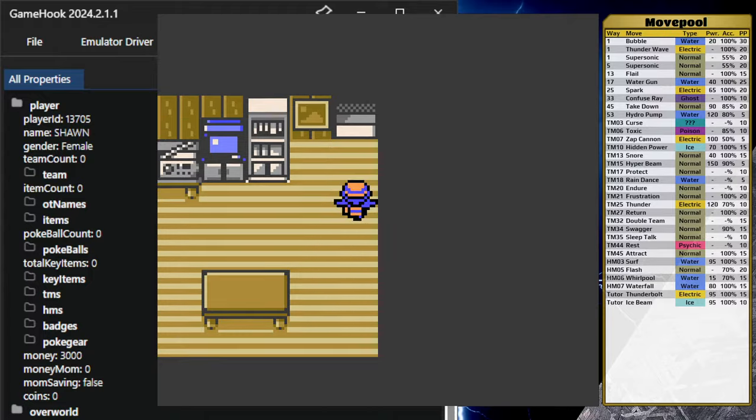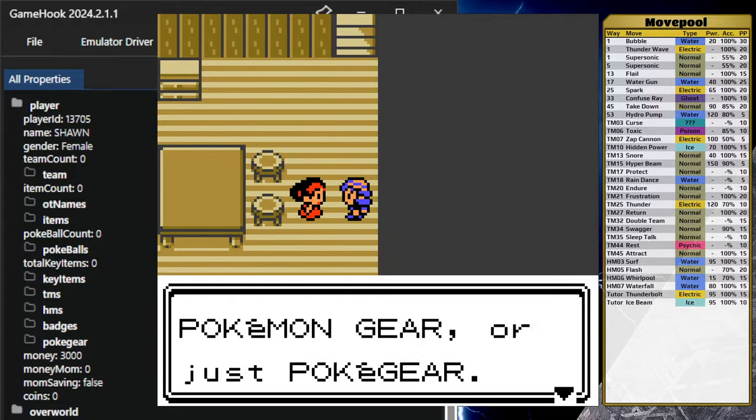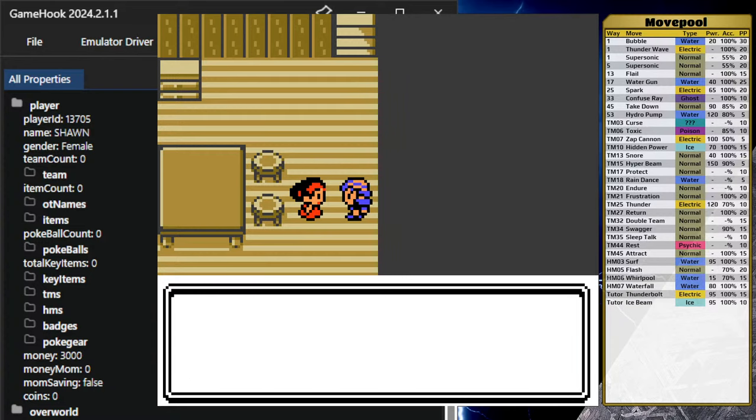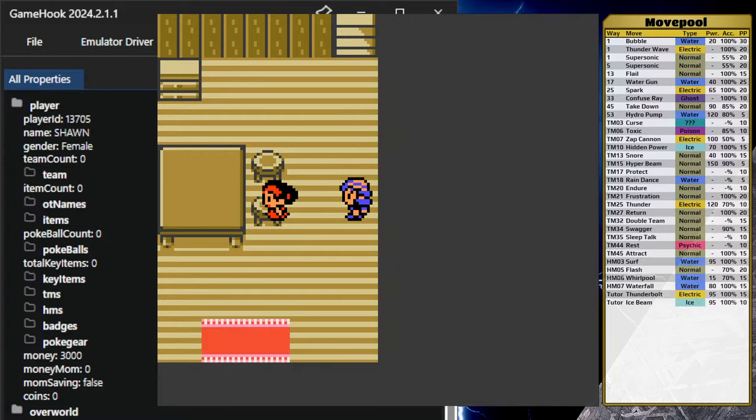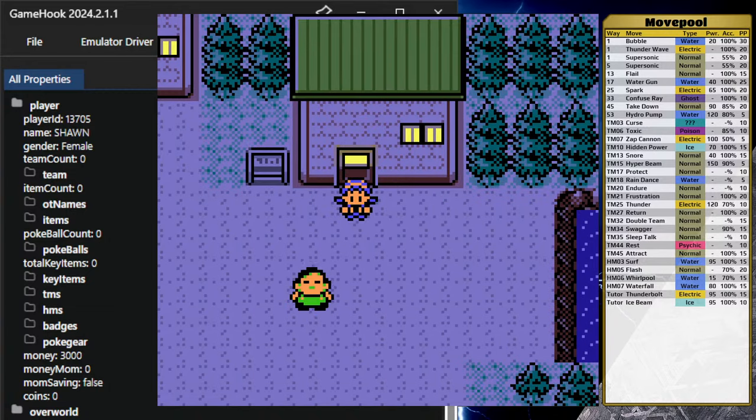Okay. I'm gonna go outside into the overworld, then we're gonna save, to see what happens to these variables. You may not catch it all because my frame rate is only 60 and there's a lot more frames being rendered by the emulator, 238 a second.